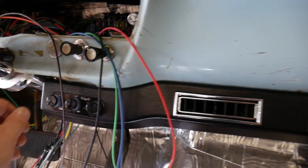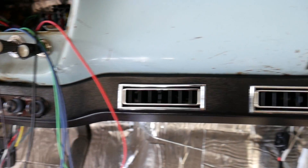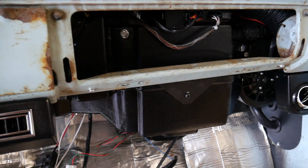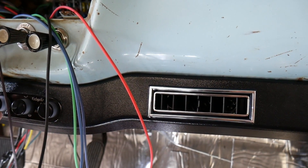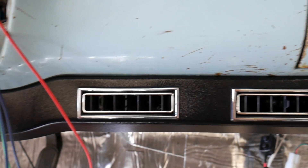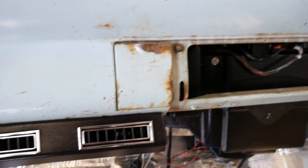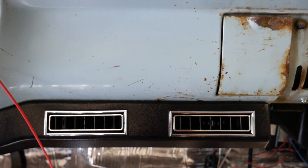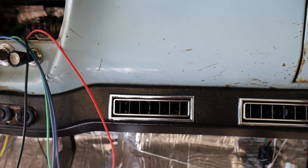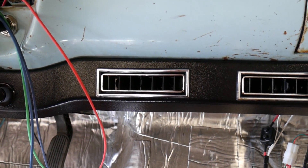The upgraded control bezel I liked better than the stock plasticky-looking ones, and the fact that they're backlit LED will be handy for night driving. It works. Obviously there's no freon in the system, and I've left the compressor unplugged because I don't want that kicking on with no freon. But just for testing purposes, that works great.